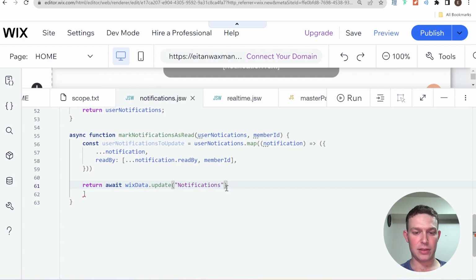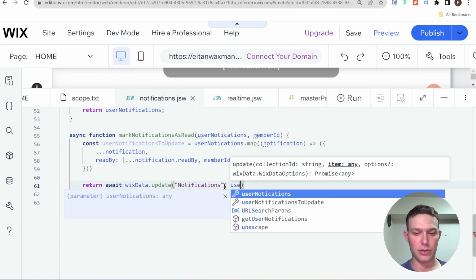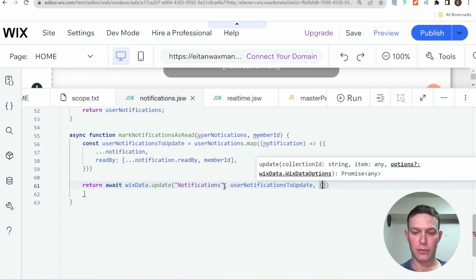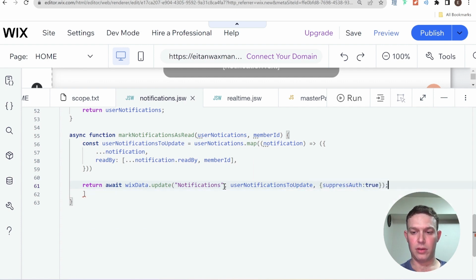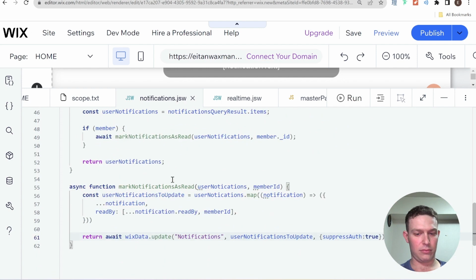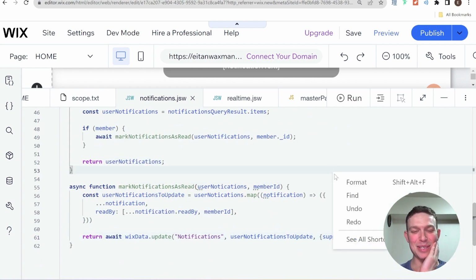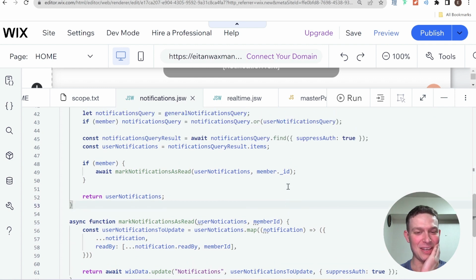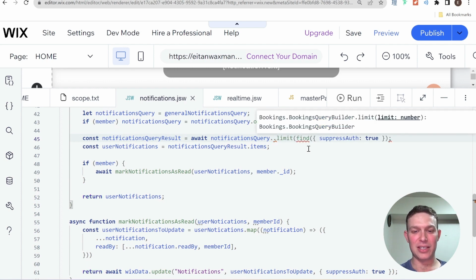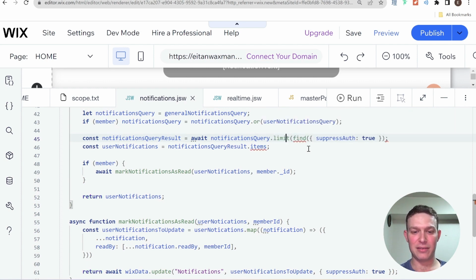Notifications, and we're going to pass in the user notifications to update. We'll suppress auth. And that looks great. Okay. A little too simple to be true, but I think that that's good. What I'm going to do here as well is I'm going to limit the notifications query to 10.